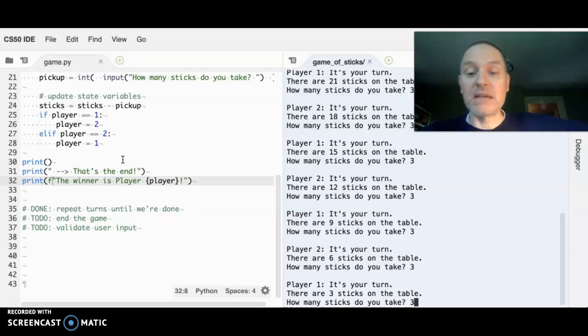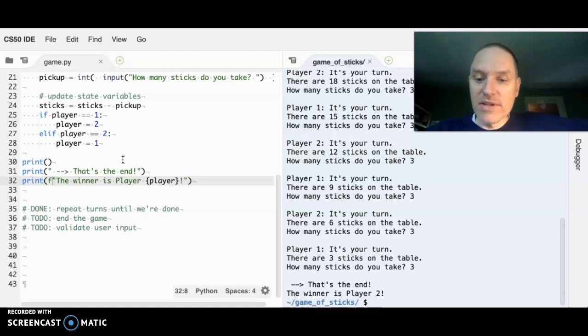Dumb move, right? Because you want to kind of force the other player to go last. So if player 1 takes those 3 sticks, this means player 1 loses the game because they're taking the last stick. So we wanted to say that the winner is player 2, and let's see if that's what it does. That's the end. Winner's player 2. Nice. Good. Why did it switch and do the player 2? It's player 1 was sort of the last player printed here, and it switched to do player 2.